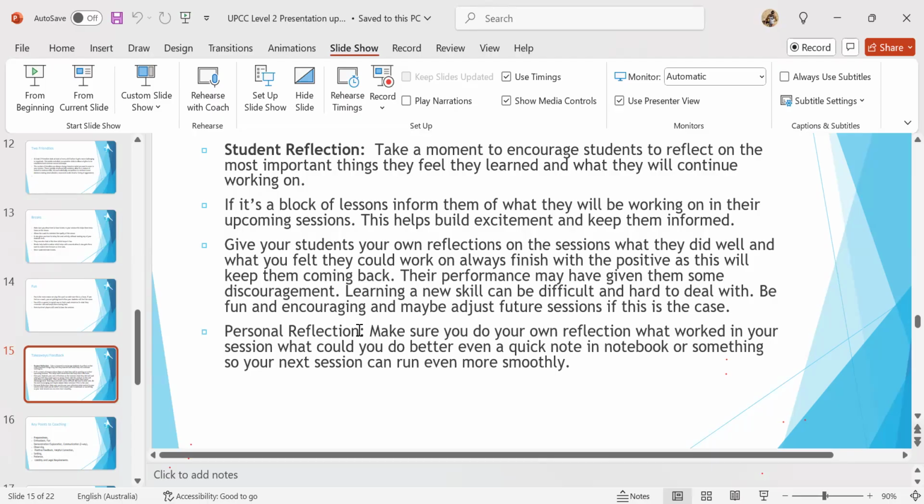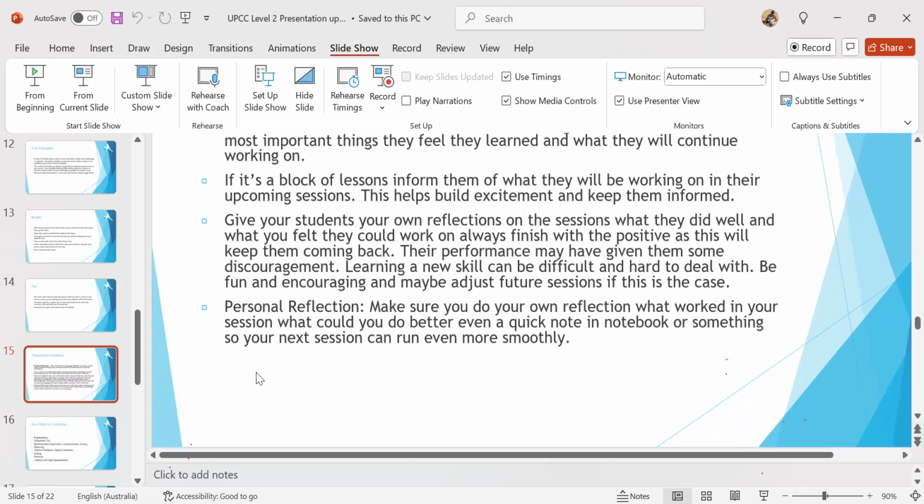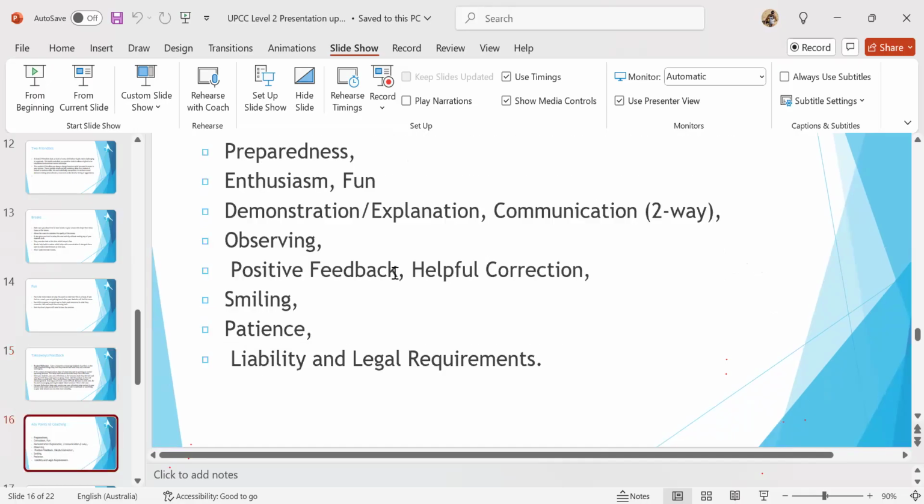You do run out of time, so it's got to be a system that's quite quick and sharp, so you can take down notes. We don't have a lot of time, especially with the Filipino traffic. Sometimes you're waiting 10 minutes before everyone else comes for the next lesson. So just something to think about: student reflection and your own personal reflection as a coach. Yeah, that's good. We'll try. I will try.